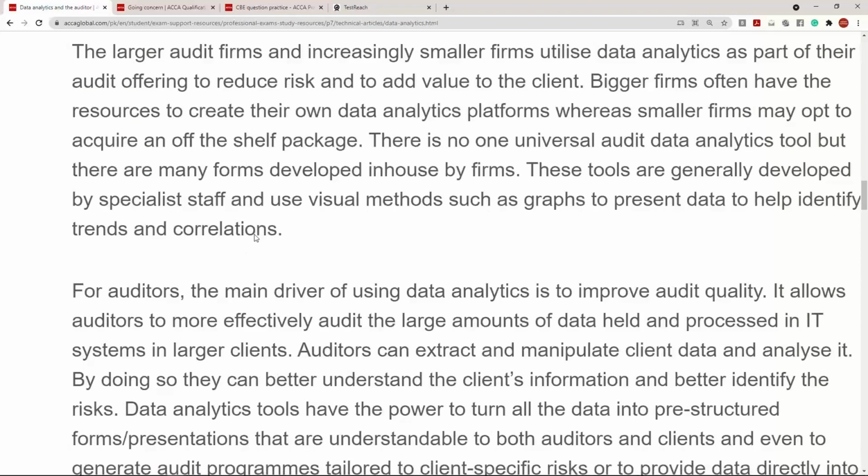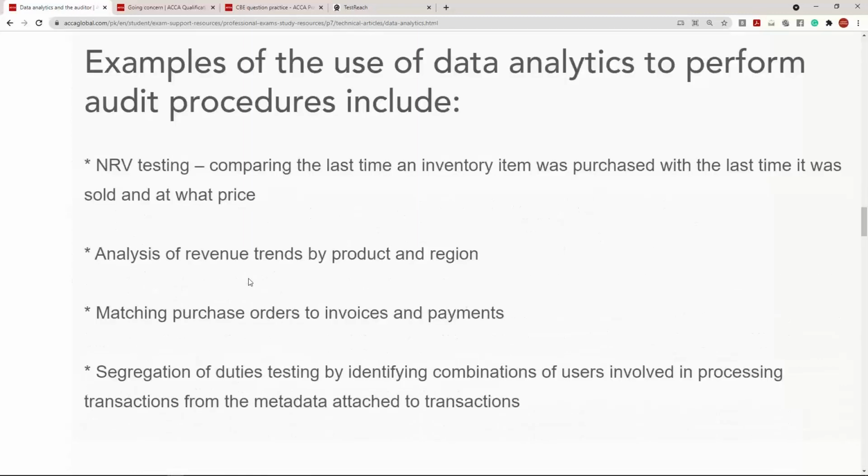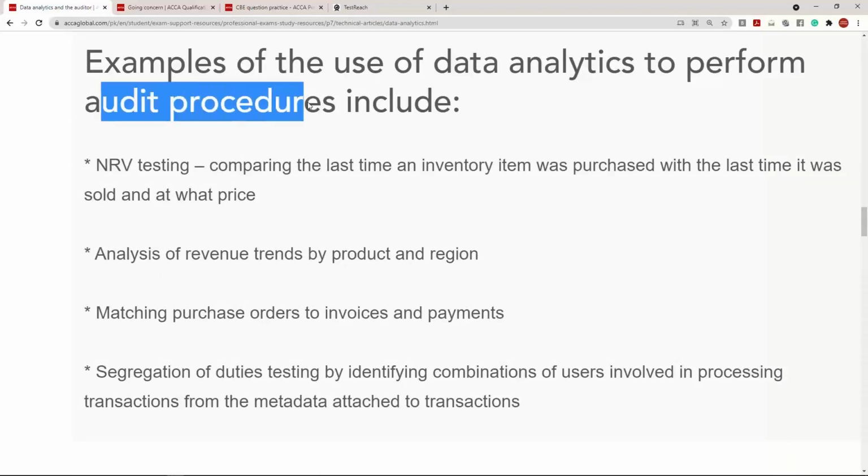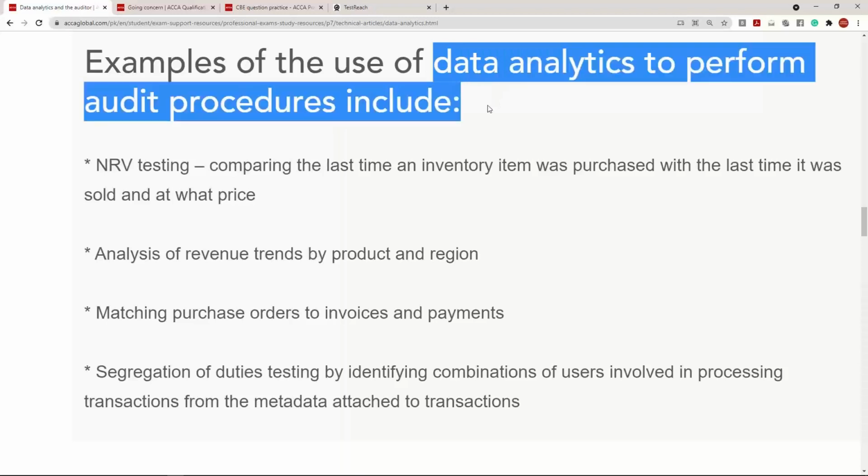Okay. In this article, the examiner has given you some of the procedures you can perform using data analytics. What if in the September 21 exams, the examiner asks you to recommend the audit procedures you should perform using data analytics? So should you know the procedures, examples of data analytics from this article? Please read through the procedures. I've already covered these procedures in my YouTube session. I've already explained them. Please watch that.